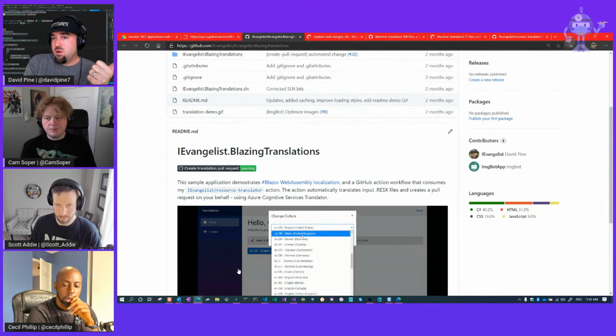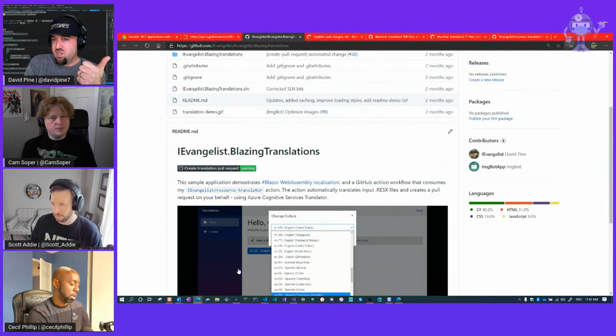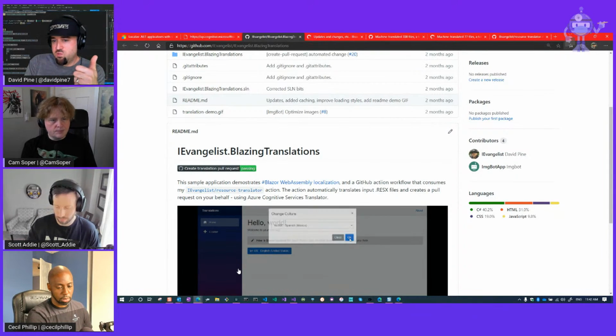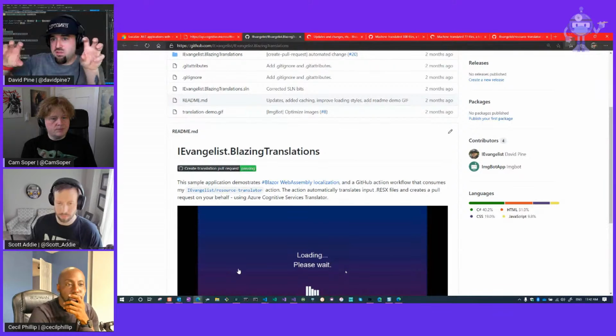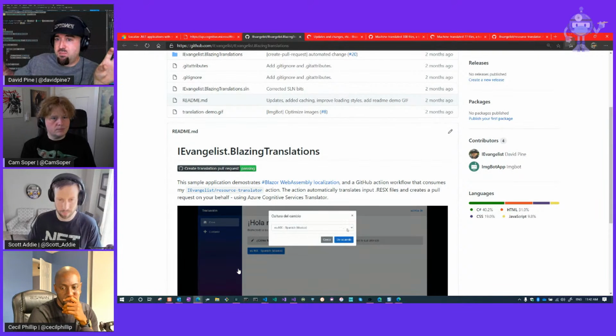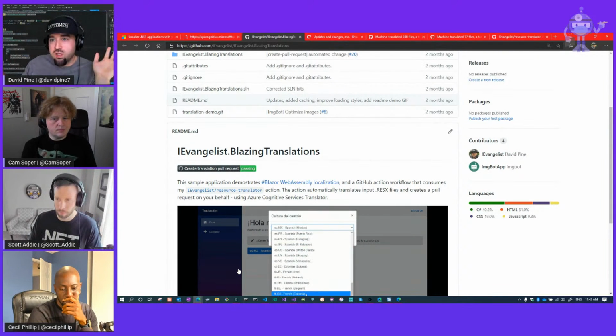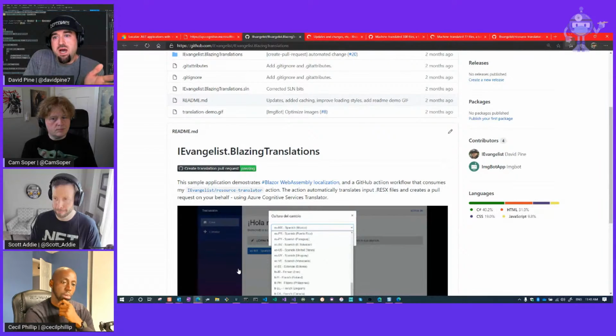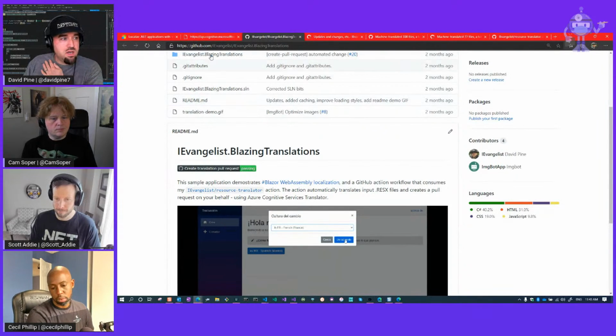One of the nice things about being a GitHub Action is that you could plug in a different translator API endpoint. I think Cecil mentioned before, taking these different components and pulling them apart. You could create your own GitHub Action that has a different API endpoint that you want to hit, and you can totally do that. The source code for my version is out there, and anyone can look at it.